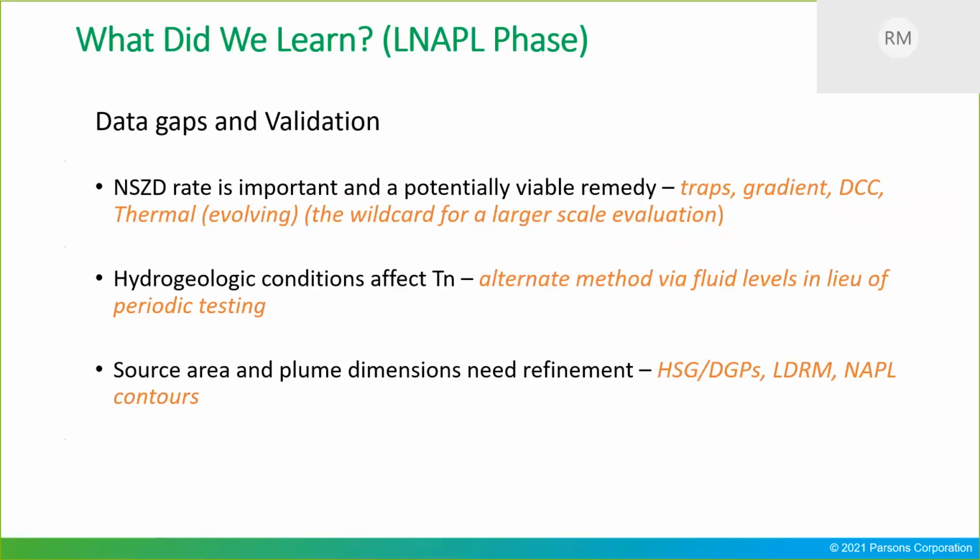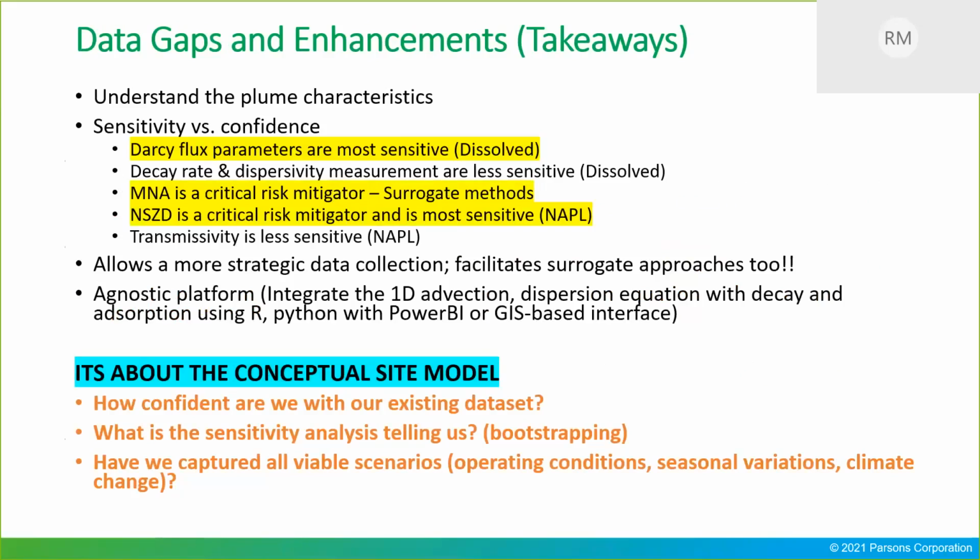So it is very important to understand your source area, your plume dimensions, and where your mobile NAPL interval is. Which is the combination of, you need to do diagnostic gauge plots, you need to look at your NAPL maps, your footprint maps. Perhaps do targeted LNAPL modeling, like the LDRM is a tool to do that, to really understand what is the risk or where is your LNAPL body, or what is the migration mechanism or the migration risk for your body itself. All right, finally, key takeaways.